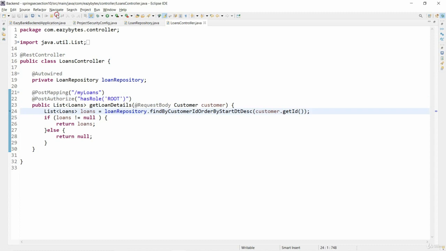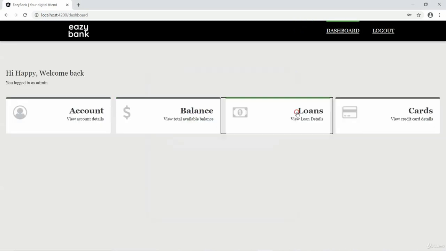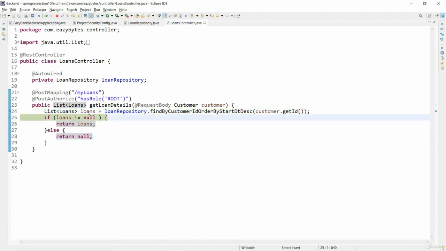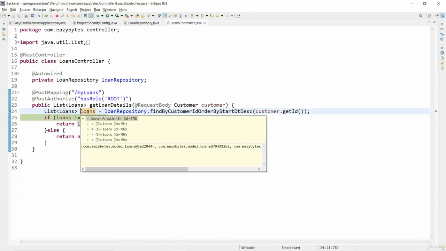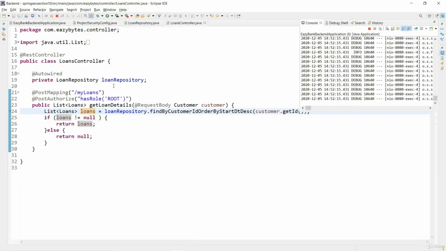Now I will restart my application. I'm entering my credentials again. I'm logged in. I'm clicking on loans. You can see a breakpoint has been stopped, and a call will go to the database, and I'm able to get the loans details from the database, but the same details will not be passed to the UI because the user does not have root role.